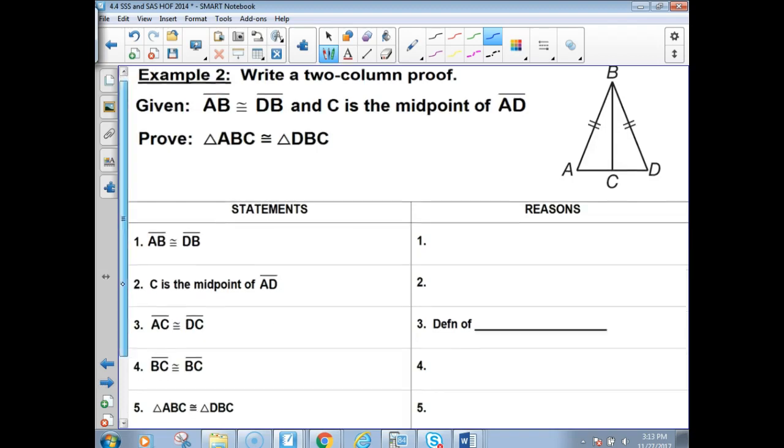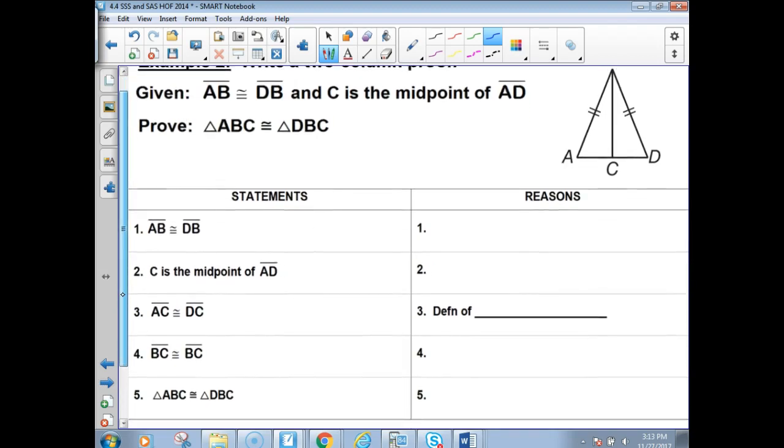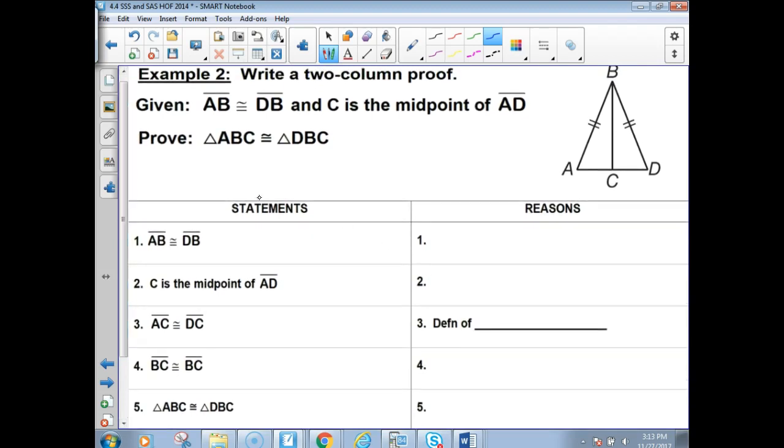All right, let's try our first triangle proof. We're doing a 2-column proof. We've been given that AB is congruent to DB. So then you go to your diagram, and this is going to be really important for you to know which theorem or postulate you're using for proving triangles congruent. It will be important for you to mark your pictures. This has already been marked. I see that they have AB congruent to DB, and it's got slashes already provided. So then it says C is the midpoint of AD, which is another thing that's given.